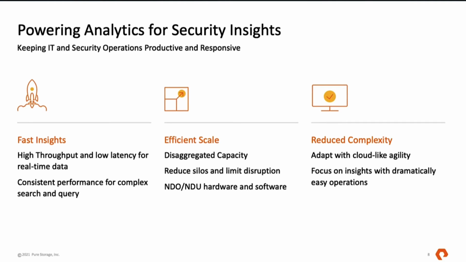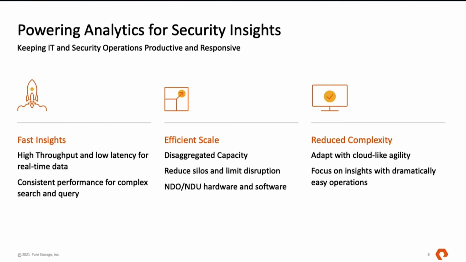But what that comes to in practice is that fast insights are really a cofactor of high throughput and low latency of the storage subsystem so that you can get real-time data. And then consistent performance needs to be something that's quantifiable. So if it can burst, but it can't sustain, you may not be able to do real-time analytics all the time. You may have to batch your jobs, and batching jobs means that it runs on a schedule, and it's counterintuitive and not what you need in this real-time environment.